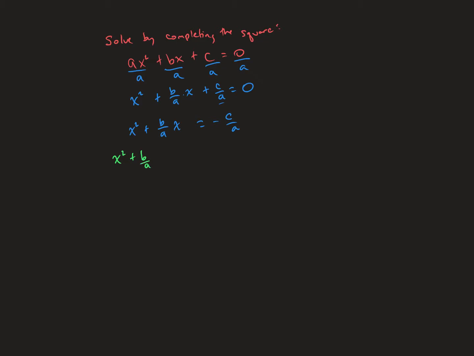that completing the square is adding a blank, and to fill that blank you take the x coefficient and take half of that. So over to the side I'm going to write b over a times a half. So I multiply the top times the top and the bottom times the bottom. So half of b over a is b over 2a. And then square that. And on the opposite side, to keep the equation balanced, I have to add the same thing.